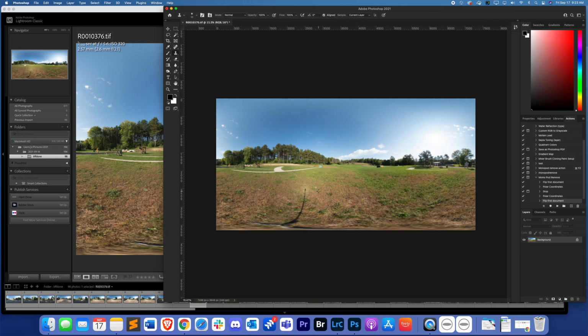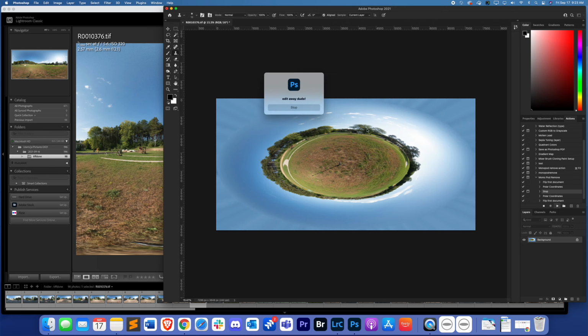Now, we didn't edit this image, right? Because we are busy creating an action. But now we're going to apply this action because it's saved in Photoshop. We can apply this to all of our images as we start to edit. So what we're going to do is click on this Monopod Removal right here, click the play button, and you're going to watch it go through all of these steps. So we click on that, and there we go. Now I have my message. It says edit away, dude.